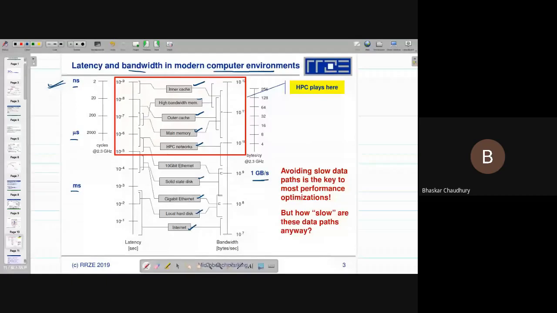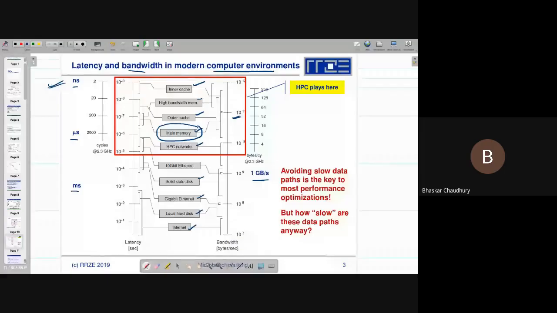And at what rate you can get the data, that is on the right hand side. The unit is gigabytes per second. So that's the bandwidth. If I have to get data from the main memory, typically I get it at between 10 to the power 10 and 10 to the power 11. But if the data is already sitting in the cache, then I can get it at a much faster rate, almost one order faster. And if your data is sitting in the hard disk, then it's very slow, 10 to the power 9, 1 gigabyte per second.